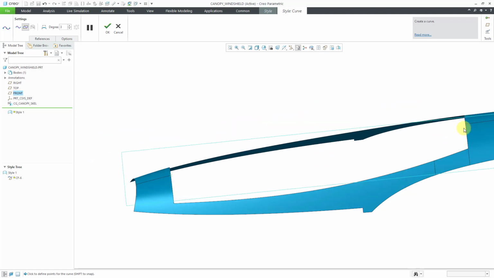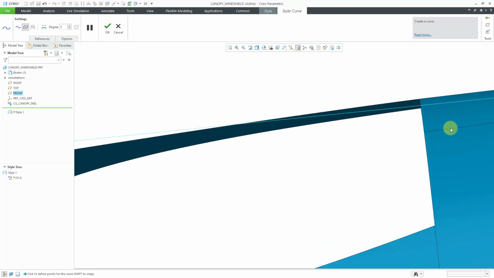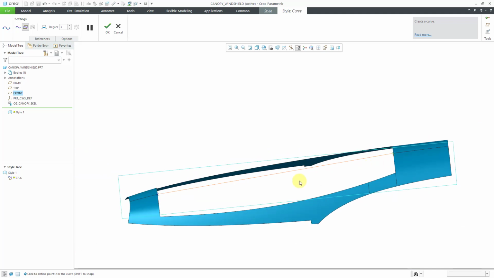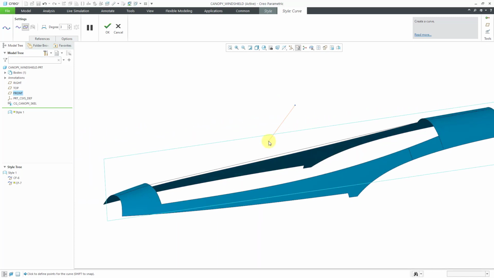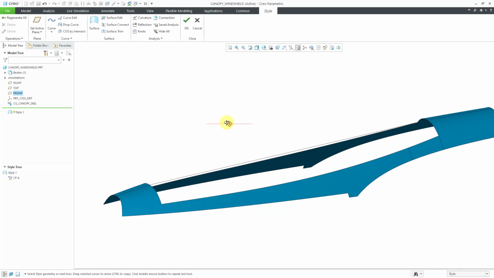And let's go to the other side of the model. Once again, I'll hold down the Shift key and then pick on the edge. And there I have my curve, and yeah, a curve between 2 points is a straight line. But now let's take a look at modifying this curve. Oops, I'm still creating new curves. Let me cancel out of that.